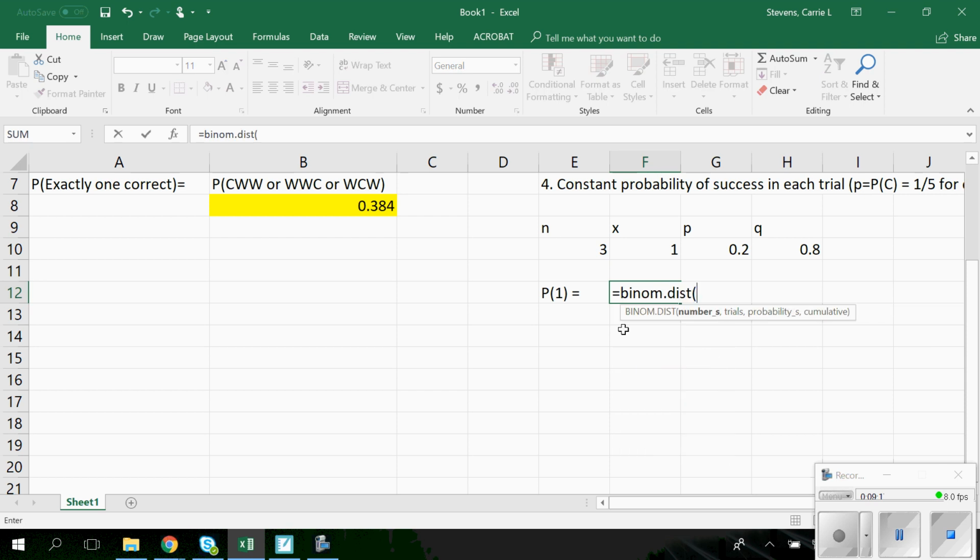And then to calculate the probability of x being exactly 1, using the binomial probability formula, we'll use the Excel version first, and then I'm also going to show you how to calculate it using the traditional formula from the textbook, because you will be asked to show your work. So you do want to be able to do it this way, and you also want to be able to do it on paper with the formula.